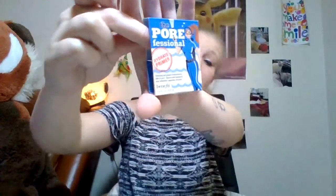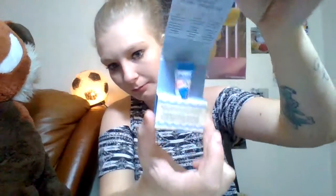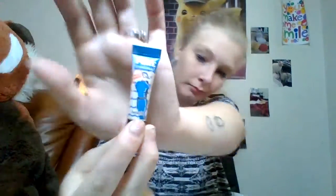We have the Pore Professional Hydrating Face Primer to minimize the look of pores. That's awesome because I actually have big pores, so hopefully this will work. It's by Benefit. Okay, I had no idea how to open this, but I figured it out pretty quick. Oh, that's super cute too, just the way it's boxed up. It's in a cute little bottle. I'm definitely trying this out. Like I said, I will let you know in that video.